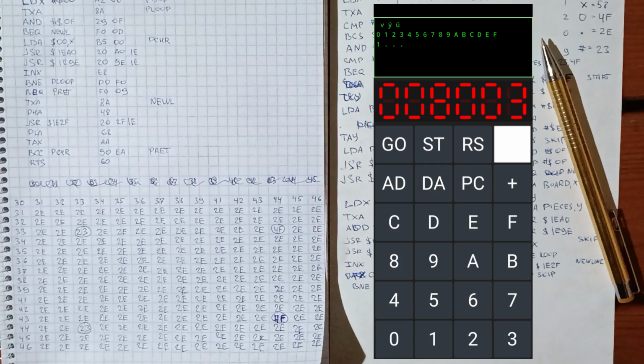This one is 38, 0090. This one is 39, and then A, B, C, D, E, F left. So 00A0 is going to be 41.